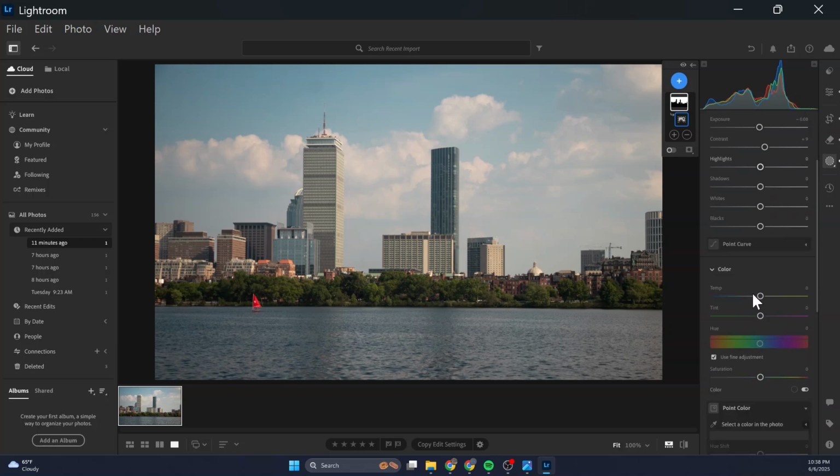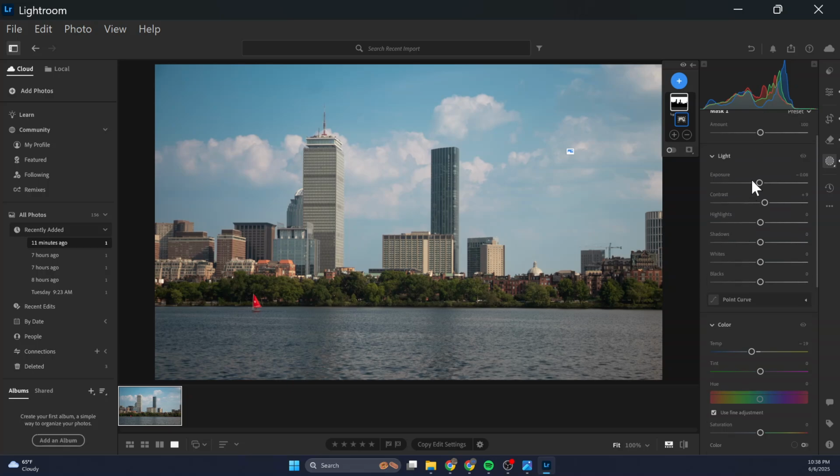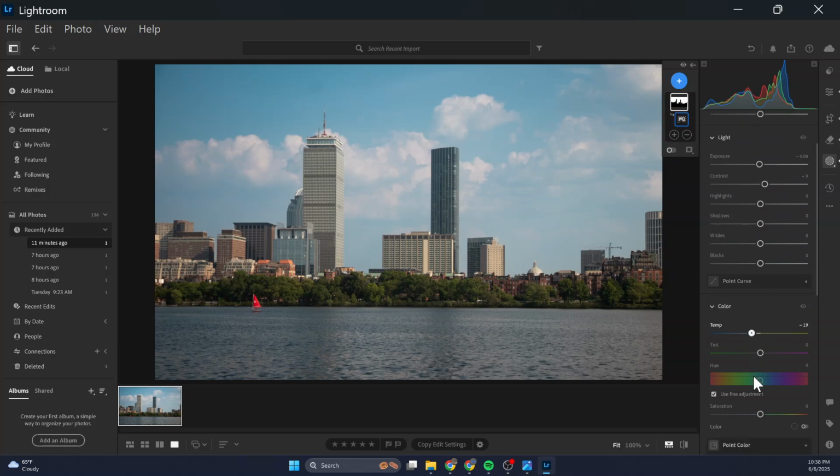There we go. And then here's where you can control the temperature. So if you wanted to go this way, make the sky a little more yellow, which I don't want to do, and I'll show you why. But I do want the sky to be a little more blue. So I'm going to bring it, there we go. And that's exactly the sky that I want. Then you can do hue, but I do want the hue to not be so baby blue. I want it to be a little darker, so I'm just going to move it a little bit more this way. Make it a little darker. There we go. That's a natural sky. So this is exactly the sky that we want. I think that this is perfect.